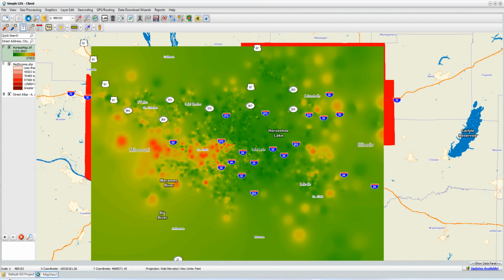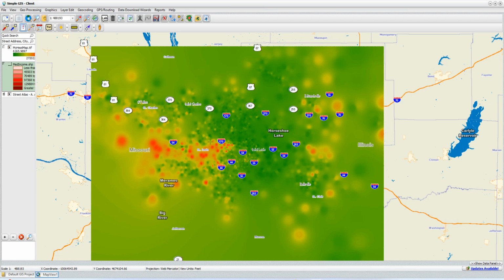So I can make this a little more visually appealing. I'm going to turn off my shapefile layer that was used for the Choropleth map. I'm just going to turn that off for now, just so that we have the heat map. And then I'm going to change the transparency of the heat map so we can see some of the underlying area. Right now, I see the labels on my map, which appear on top, but I can't see any of the underlying features. So I can't really tell what this information is showing me in terms of geographic position.